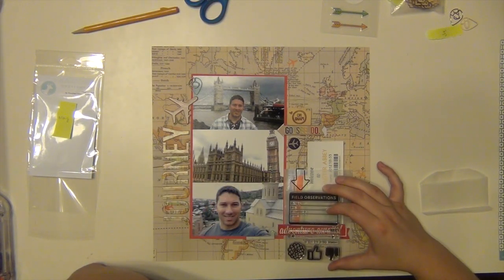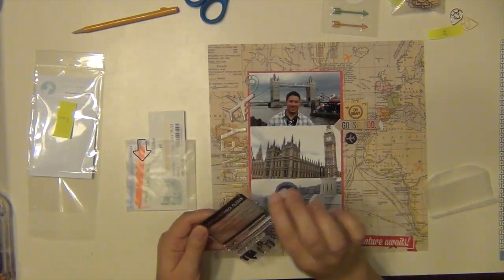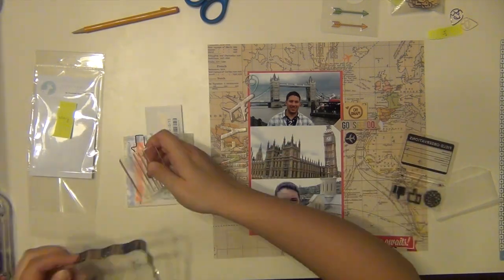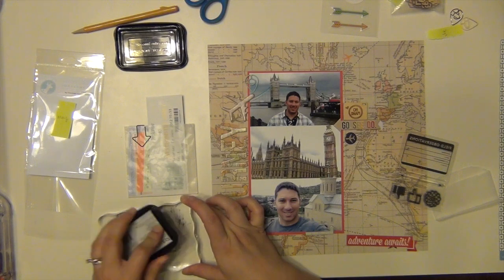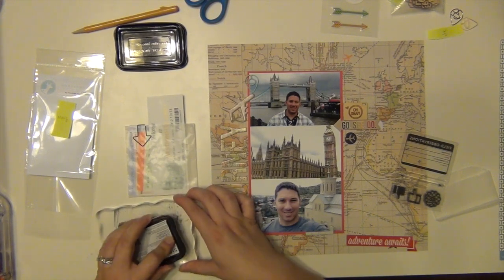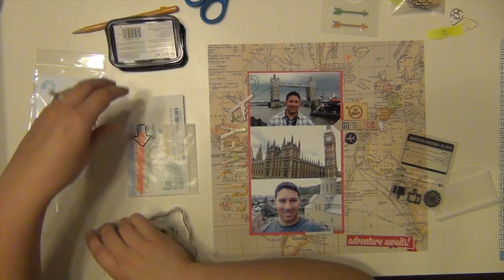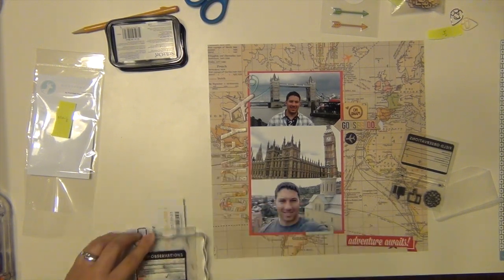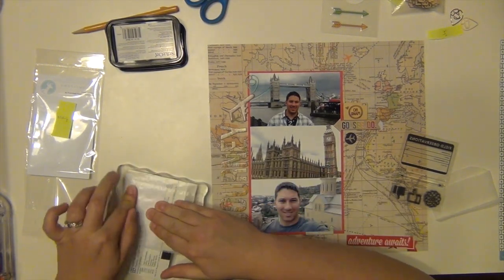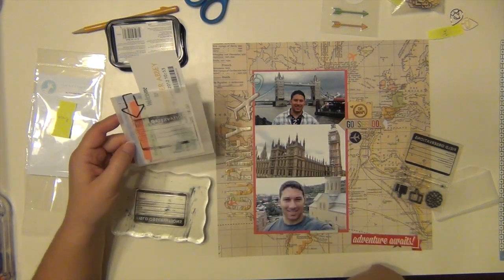When I was trying to see where I wanted to do my journaling, I just automatically went to that bag and I am going to try stamping on it, which kind of scared the heck out of me because I've never stamped on a glassine bag before. I wasn't sure how the bag would take the ink, but I'm going to try it. So I use my Staz-On and get it stamped on there, rubbing it to make sure I get everything off — but it didn't turn out very great.